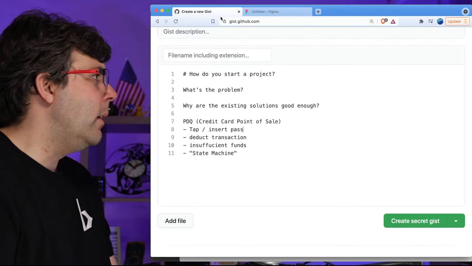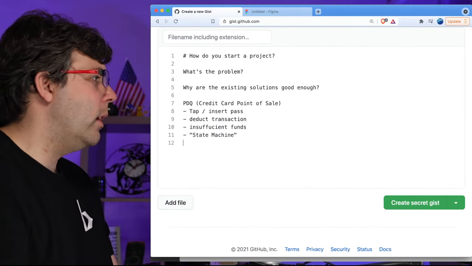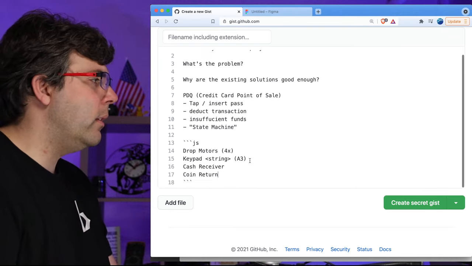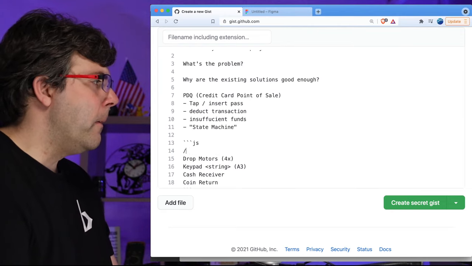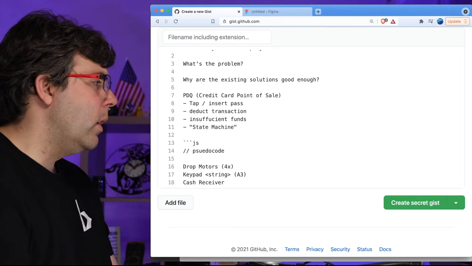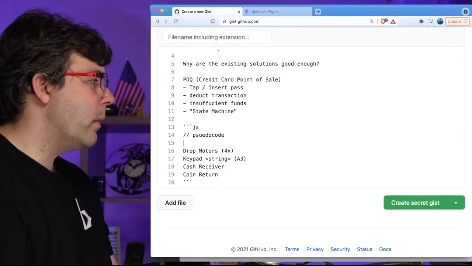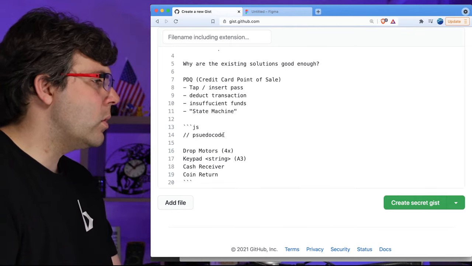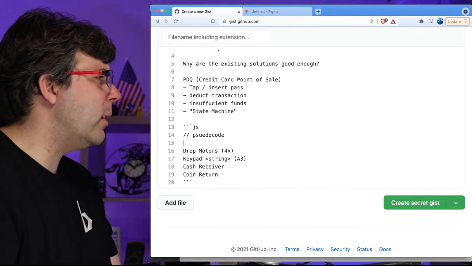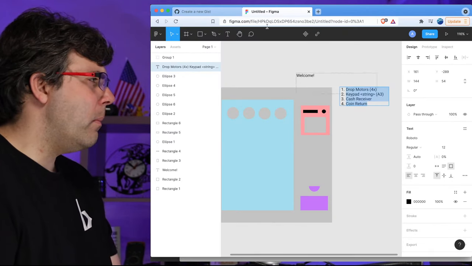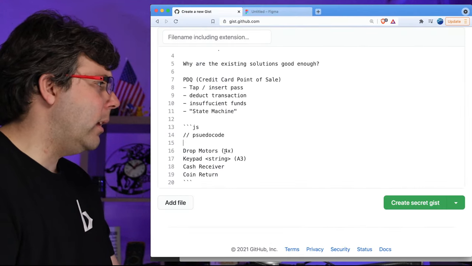So let's say this. We want to write some pseudocode. That is basically a cross between English and code, as what we call pseudocode. And pseudocode is we write a description. So there's going to be a function when a person starts a transaction. What's the first thing that would need to happen? Is to put the money in. Okay, put the money in. Okay.